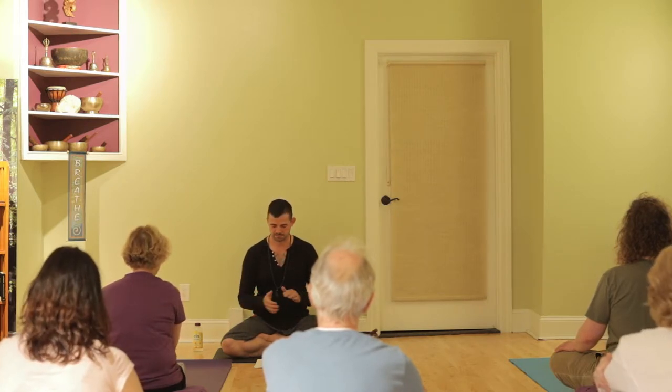So on the flip side, on the happy side of this, is the parasympathetic nervous system. This could be looked at as the brake pedal, the slow down. It slows down the heart rate, slows down the respiration. It triggers functions in the body like the rest and digest and the restore and repair functions.